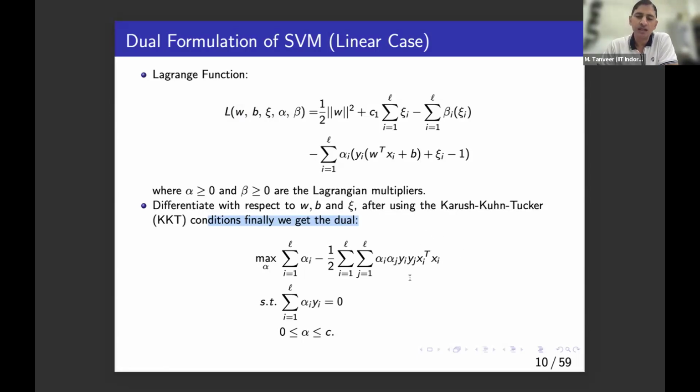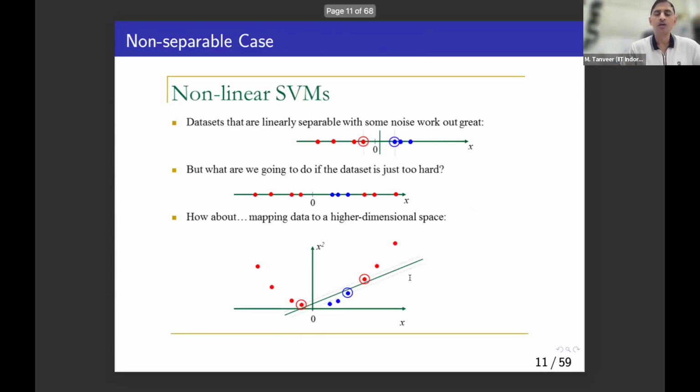But since it's a linear case, it's quite easy to solve. It's straightforward: a simple system of linear equations that one can directly solve. But what happens if we have non-linear data, or highly complex data? How do we address those issues using SVM? Let me come to those examples.